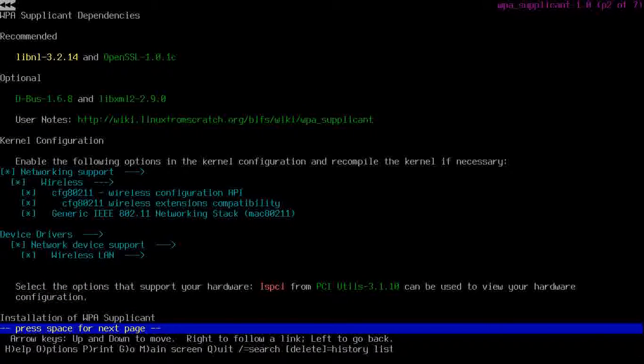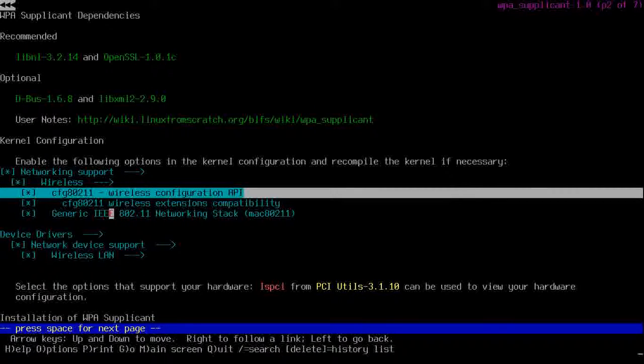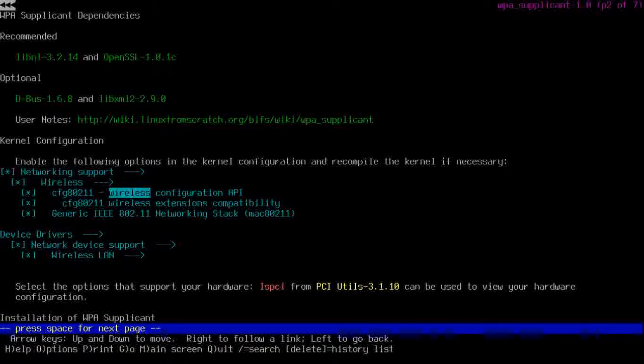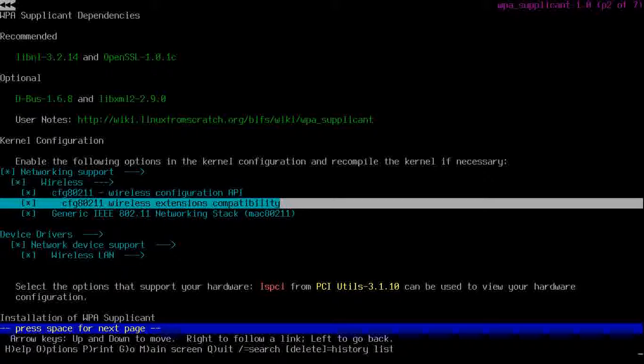And to install that, there's a couple things here, libnl and OpenSSL, which I have to install, okay? And hey, check that out. Is that our missing drivers? Sure enough. I think those are the missing drivers I had to install in the previous tutorial, which gave me my proc net wireless and wireless LAN.